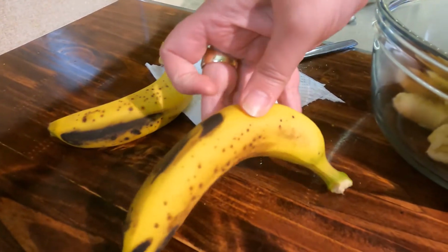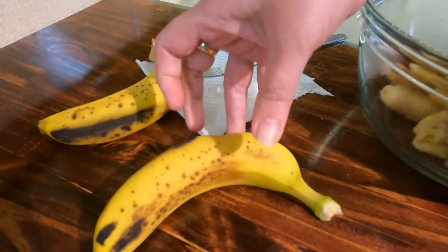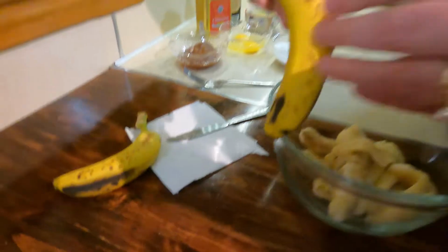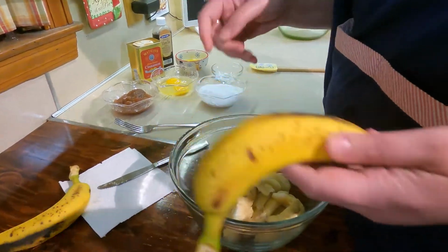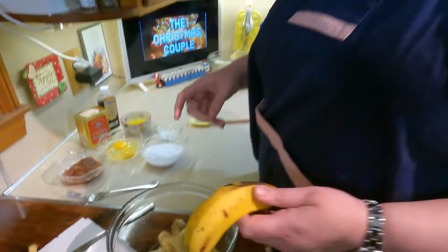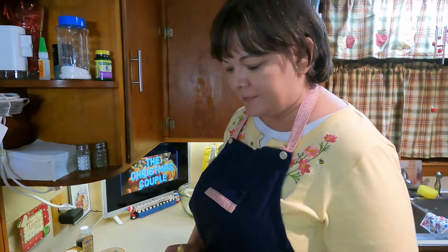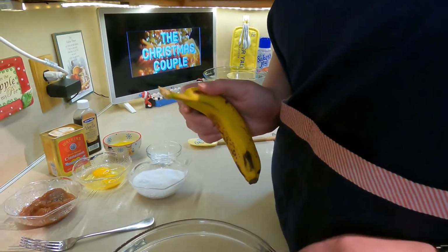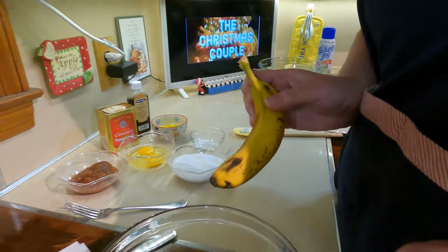Now that looks old, Sherry. It's not. Those are what you want, because when we open this, it's going to be a good brown mixture. It's just getting ripe. So you just want a little bit ripened. Yeah. And so the first thing we're going to do is get our bananas, which I've already started in a bowl, but I'm going to give you a secret when making banana bread.